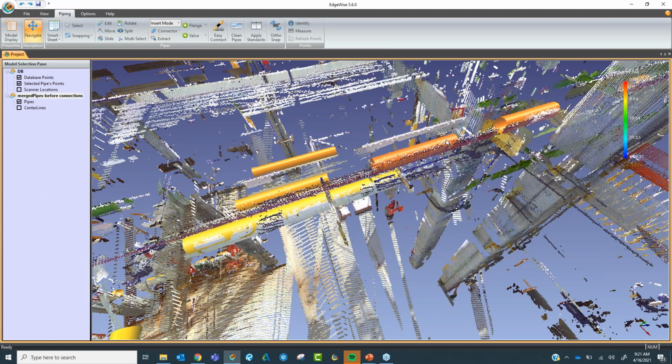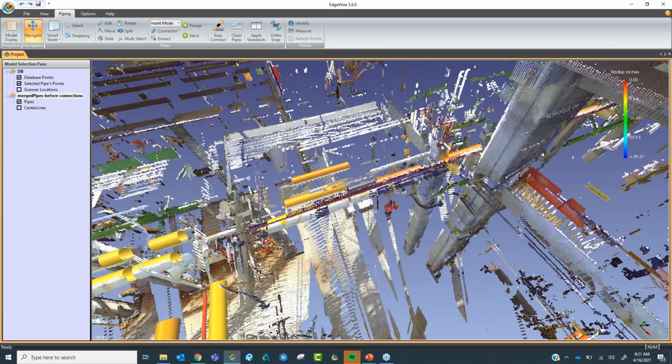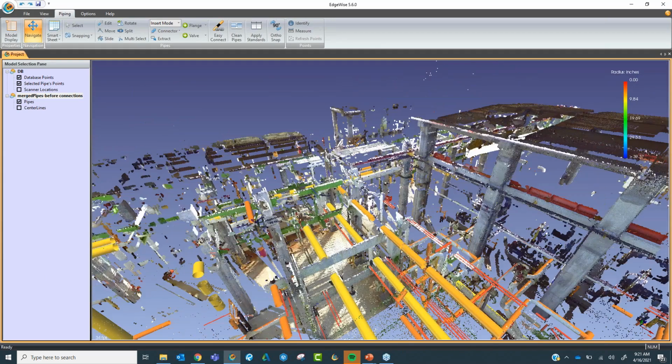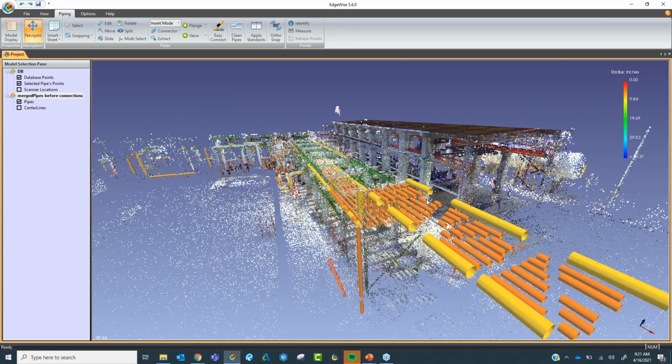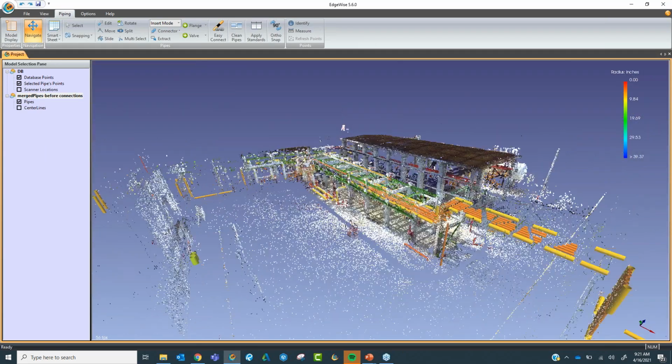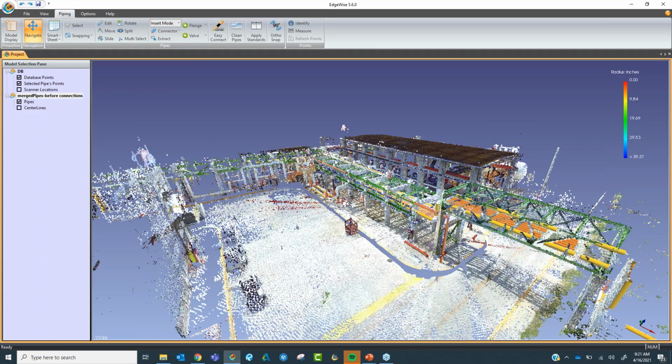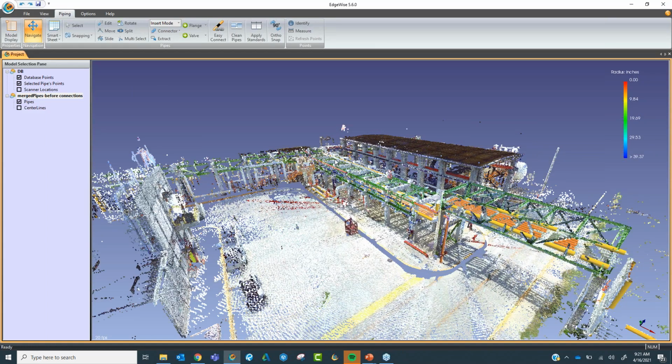And you see what you'll do is you'll draw that polygon around it, and then you'll double click to end it, and then it brings your pipe out. Now, this is going to be the same kind of case for structure, which I'll go into a little bit more here in a second. But you're going to see that essentially, you can go through and either manually translate that data, or again, let Edgewise kind of go through it for you.